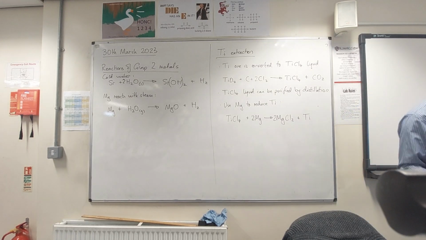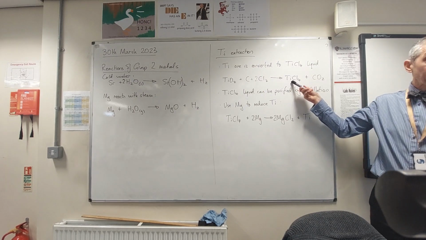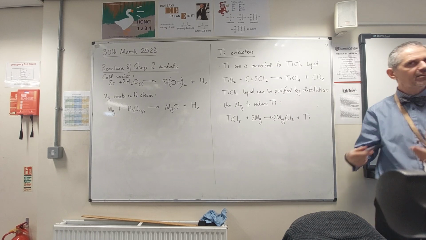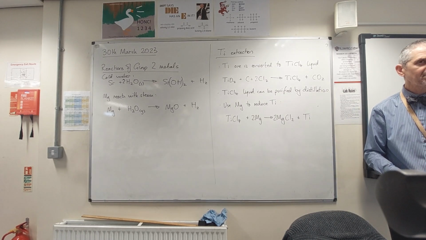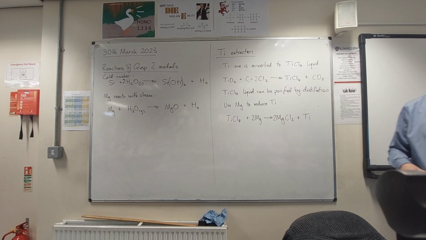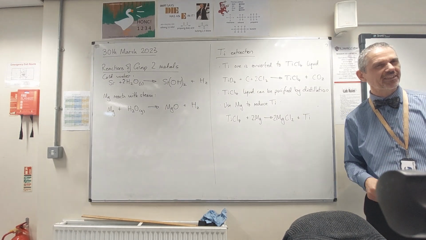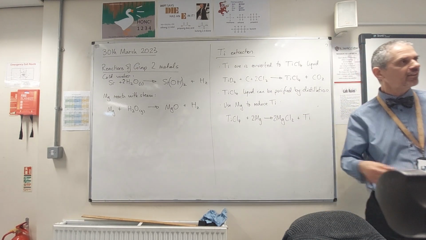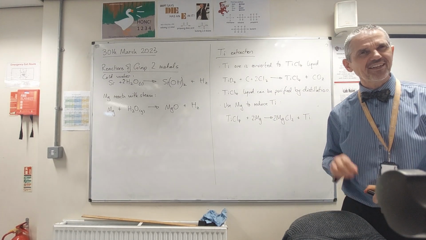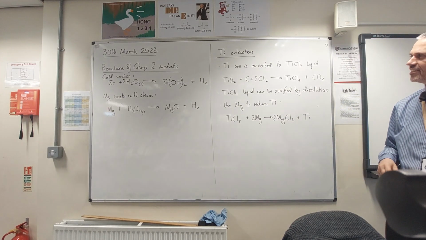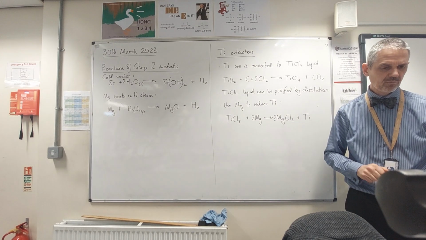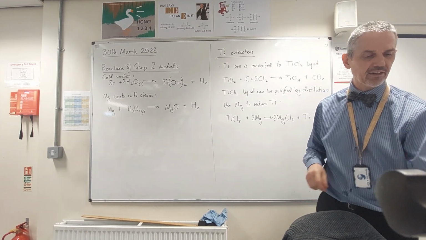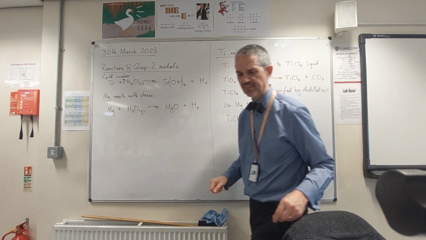That's a bit of a surprise, that titanium, being a metal, and chlorine, being a non-metal, bond together to make a molecule of titanium chloride. We'll see some interesting chemistry, especially from the transition metals. They can sometimes do a bit of ionic here and a bit of covalent there and mix it up a bit. It's not quite as clear cut as we might have suggested in GCSE. Okay, I think that's a good place to leave that, and then we'll talk about solubilities next time.